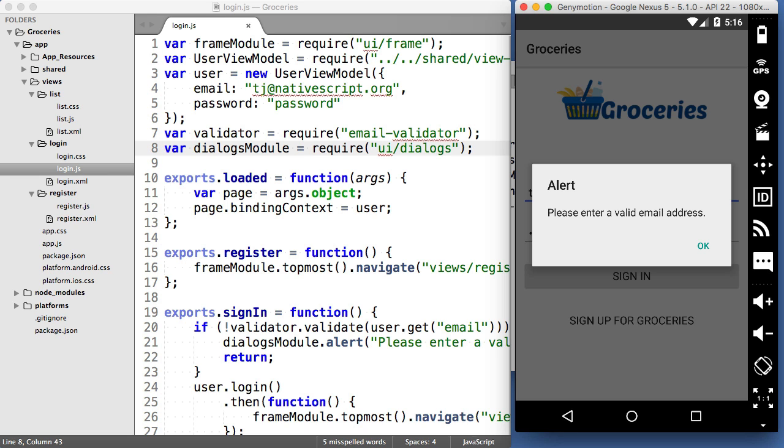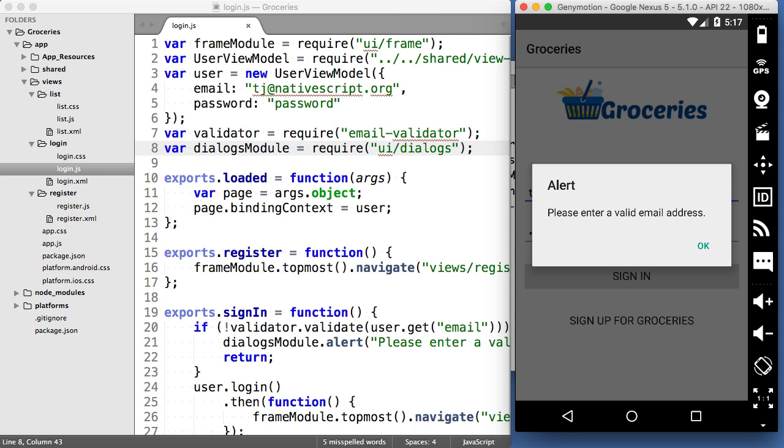If you weren't using NativeScript, you'd be struggling to figure out how to validate email addresses in something like Swift, Objective-C, or Java. And instead, you're just installing something from NPM and using it from JavaScript code. But it gets even cooler. In NativeScript, not only can you use existing JavaScript modules, you can also use existing native SDKs as well. Think things like CocoaPods or jars, Android SDKs, and so forth.